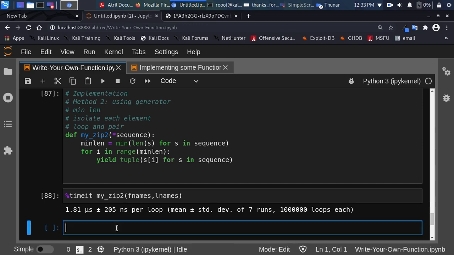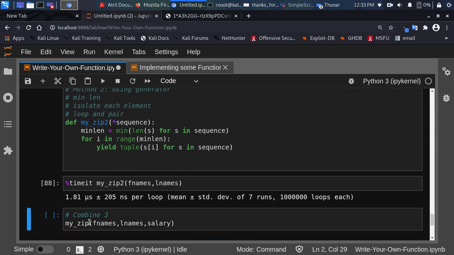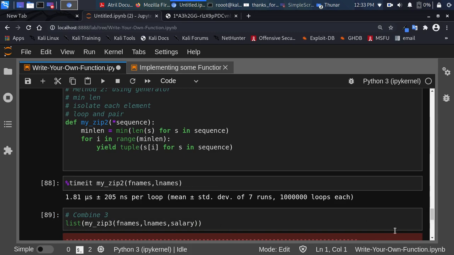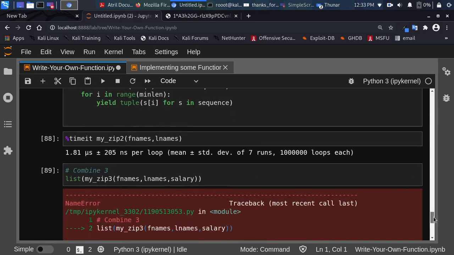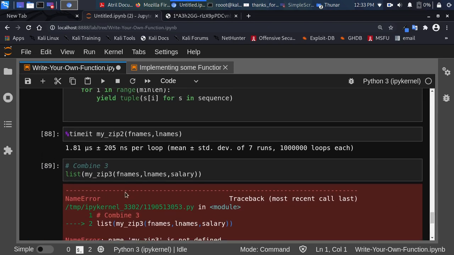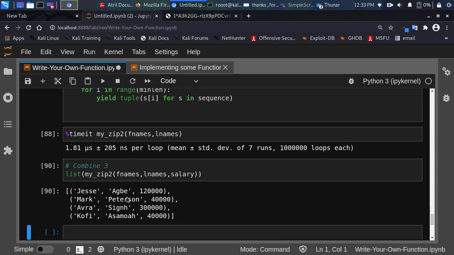Very nice. So now I can just go back again and run it like this, combine it with 3, and see whether it's still going to work. Then I can convert it to a list in case I want to get the values. So this is failing. Let's see why it's failing. Because it is not defined, it is 2. Yeah, and it works perfectly well. Perfect. So our implementation is working as expected.